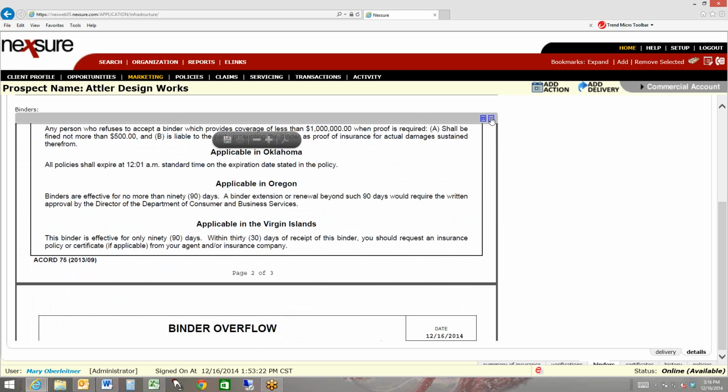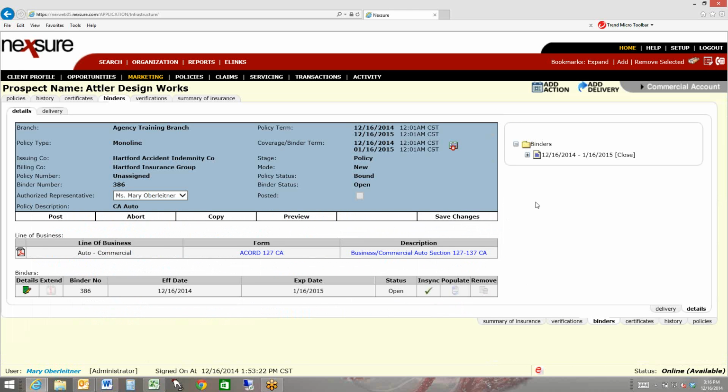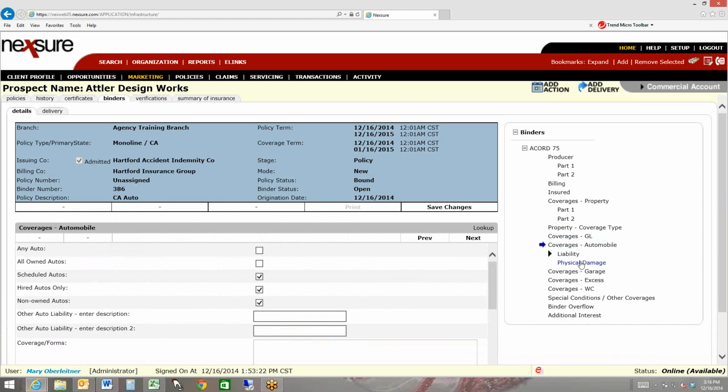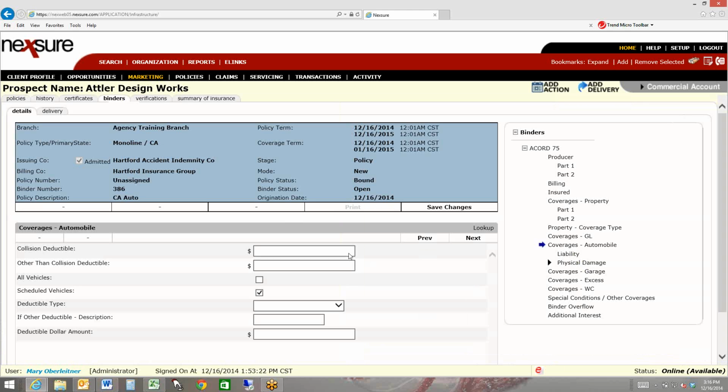I'm just going to close that. And I want to edit this. So to edit it, just like the marketing record, you click on the plus, and then you go into the section of the form that you need to edit by clicking on the link. So if I want to go edit the coverages for the automobile, I click there, and then I want to go down to the physical coverage. I'm going to put in my comp and collision deductible.